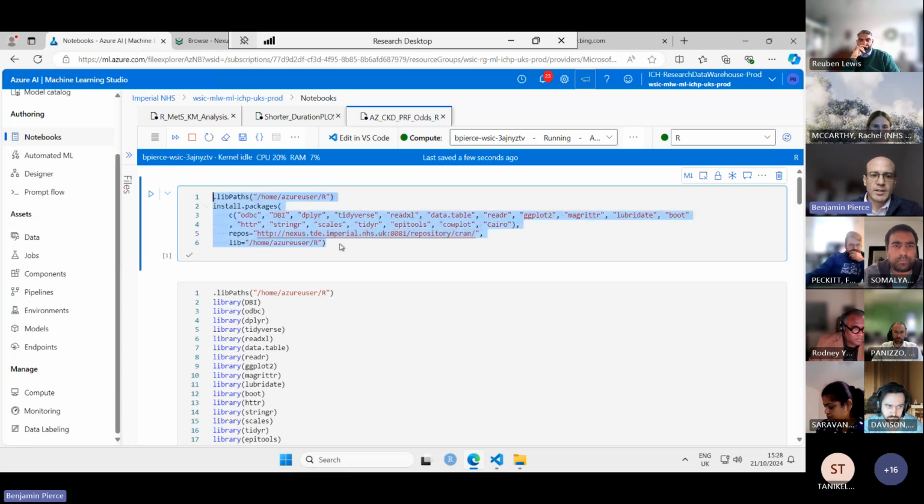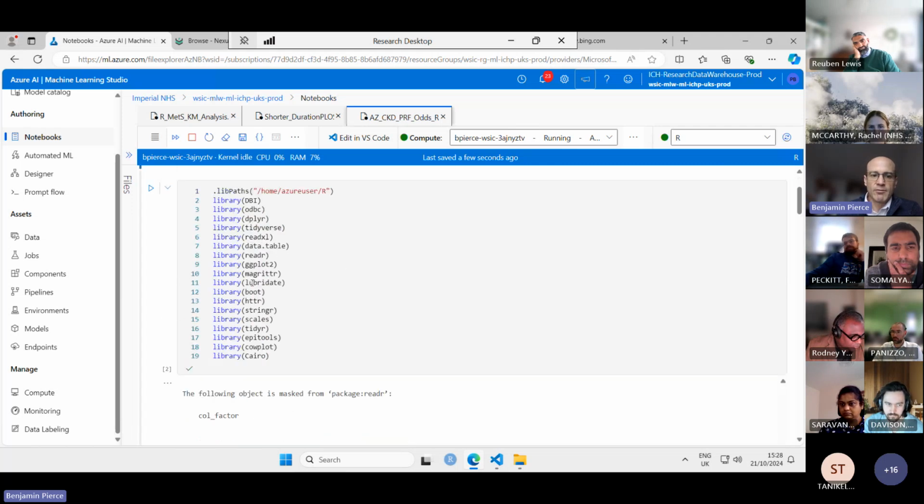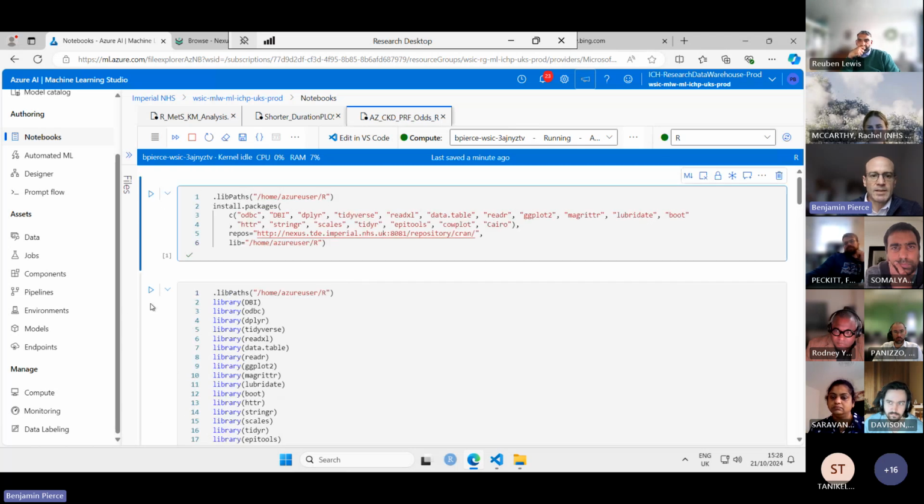Whenever I run this, I set the path appropriately with this command, and I want to install each of these packages. Those are then available from this repository, and I run this first cell. This does take a couple of minutes. This is by far the slowest process embedded in anything that happens here, the installation of packages. Once that happens though, everything flies, from uploading the data to all the analysis that follows. That's the same process in R or Python really. Does that answer your question? Yeah, no, brilliant, thank you.